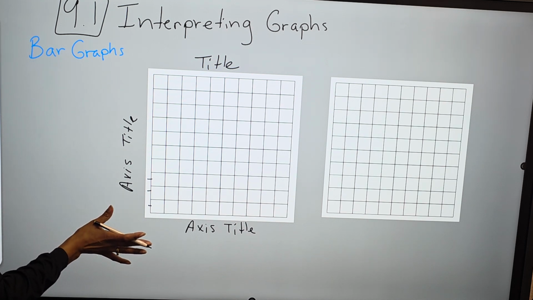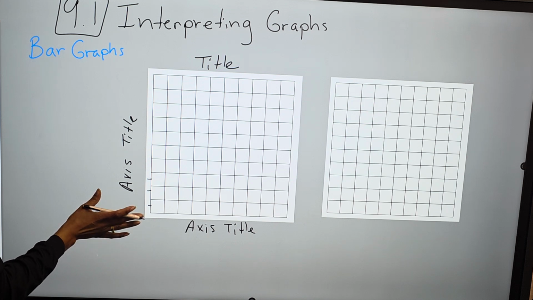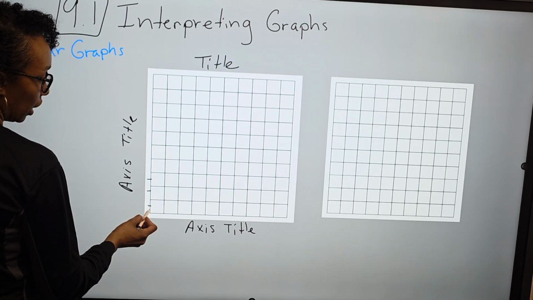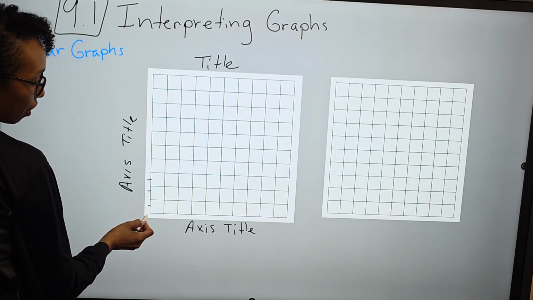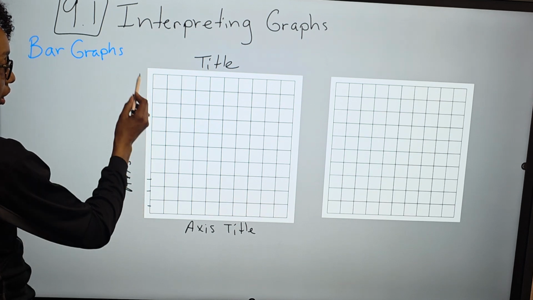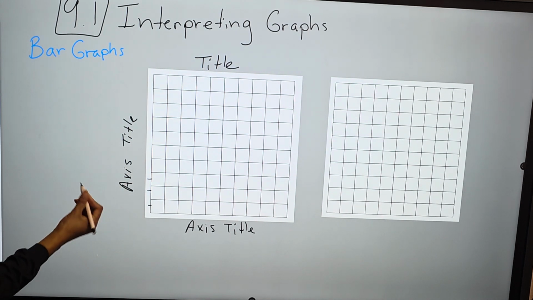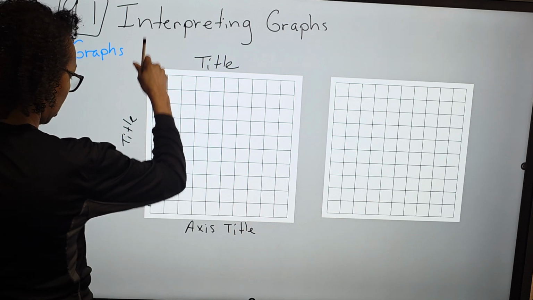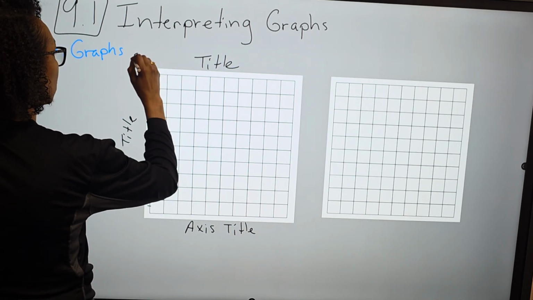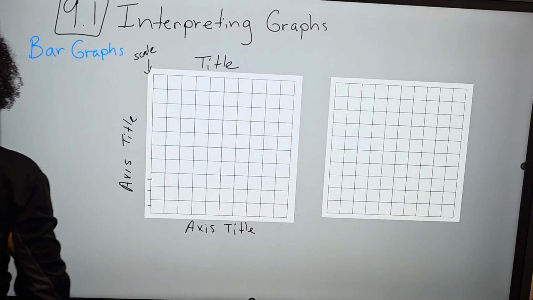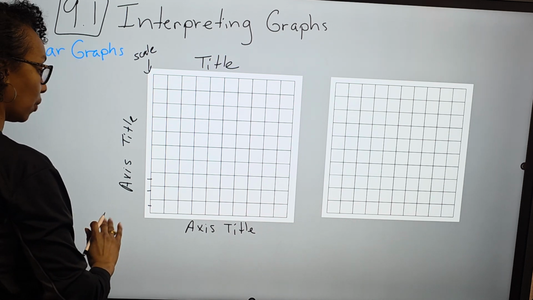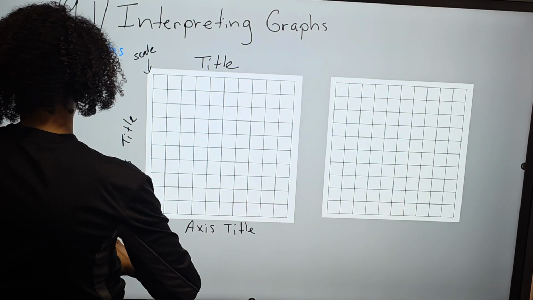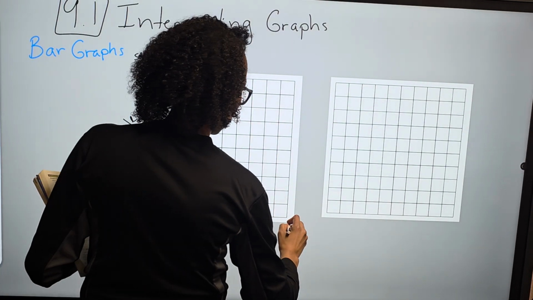And because it's a bar graph, we also will need to know what the scale is. So whether we're going up by 1, every major grid line, so if these are halves, are they going up by 10, 20, are they going up 100? What is the scale? And that's usually found on this edge here. And you can determine how much it goes up. And then because it's a bar graph and not a line graph, along the bottom, we're going to have categories.